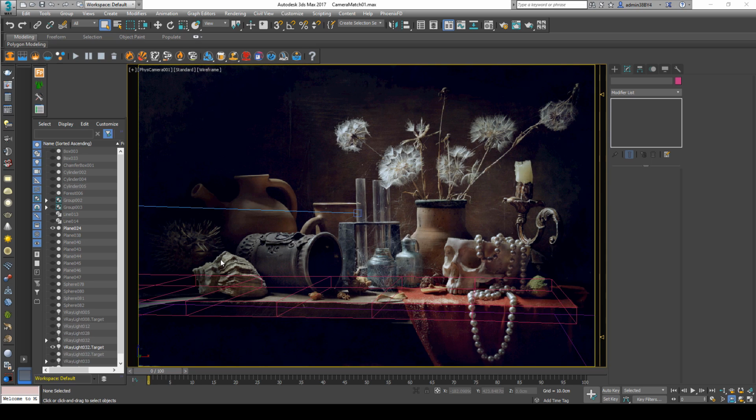And I'm saying that because I didn't spend the time the first time I did this and ended up getting the focal length wrong, and therefore I got the distances between the objects wrong, and I couldn't match the lighting, and I could have saved myself a lot of time just by spending a little bit more at the start and locking it off. So in a situation like this where you don't have any of the camera information and you don't want to use the perspective match tool because there's not enough information to base those lines off of, you've only got one choice left, and that's to have an educated guess of what you think the photographer has used. Now, in still life photography, most scenes just use a standard 50mm lens.